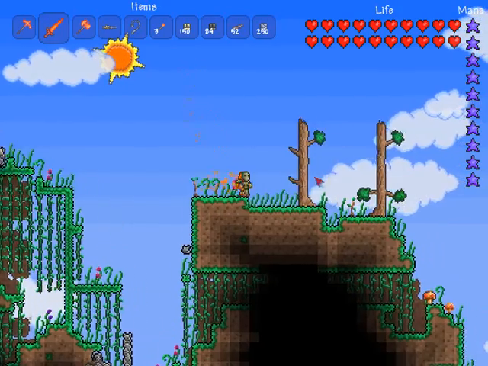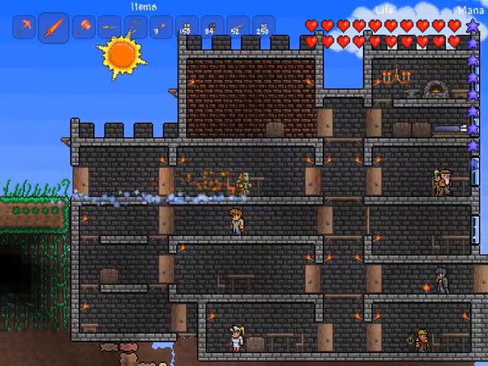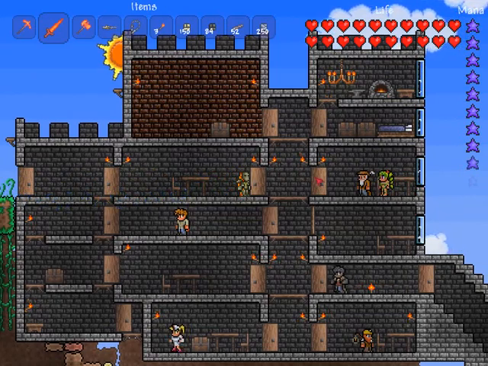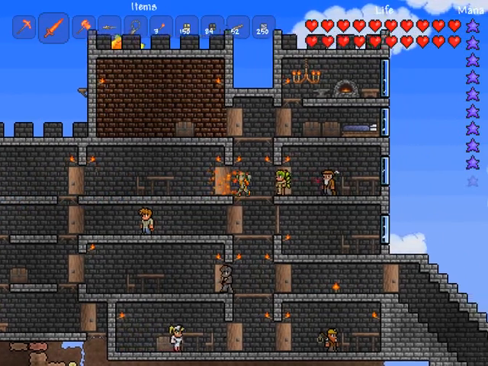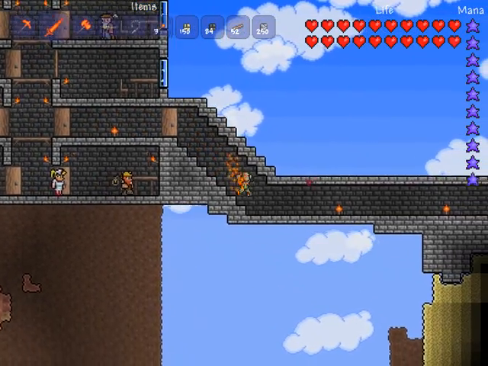So this is my original, this is the town over here. This is where I originally started off. And the new one I'm building just now. So, got all the NPCs here. The actual spawn point for this world is back over here somewhere.